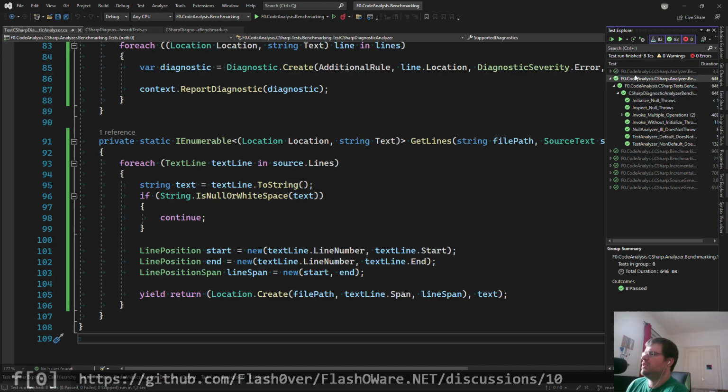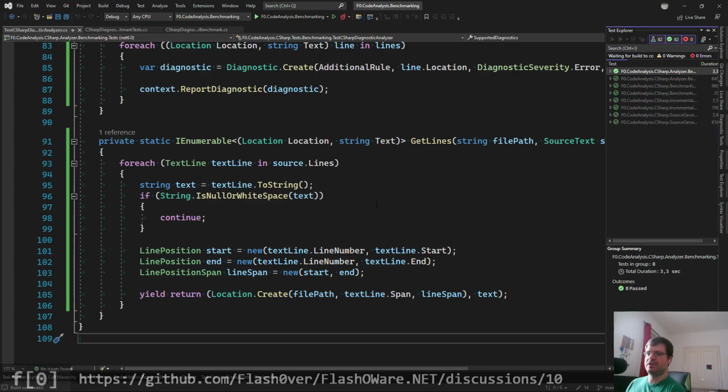Okay, I will run it 3 more times, 2 more times, and 1 more time. That looks stable. I'll also run the .NET Framework version of the tests, or the .NET Framework target, better to say.